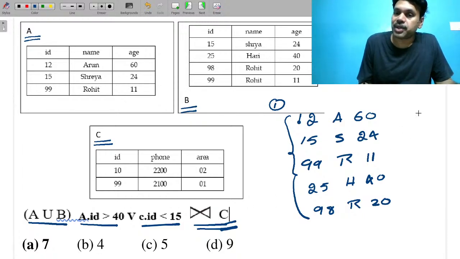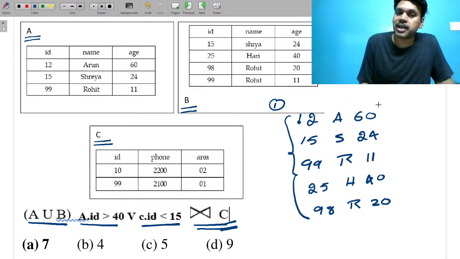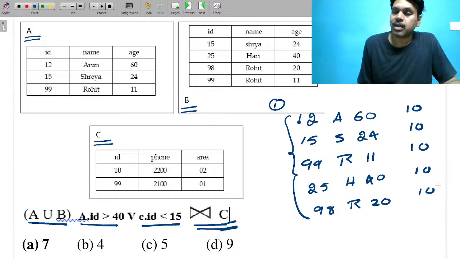So observe carefully. I am doing a cross now. C has got 10 and 99 only. So one time with 10, one time with 99. Why do a cross? You may ask me a question. For any kind of join, the first step is a cross.